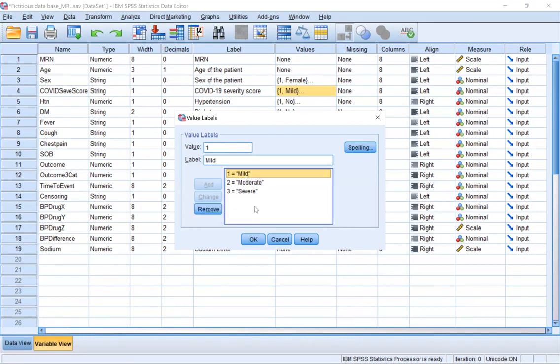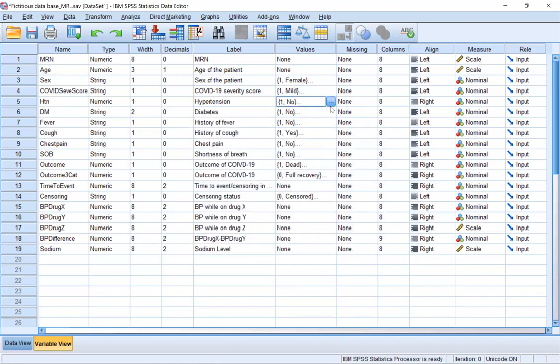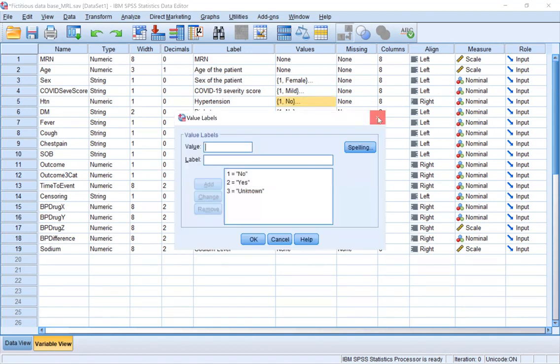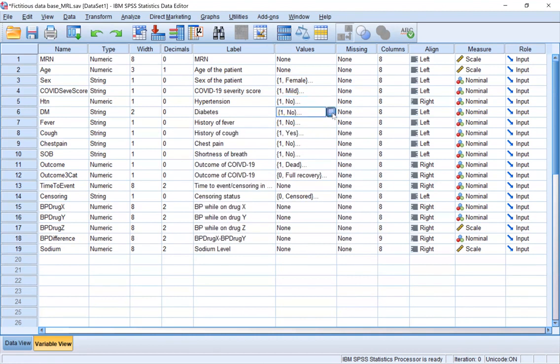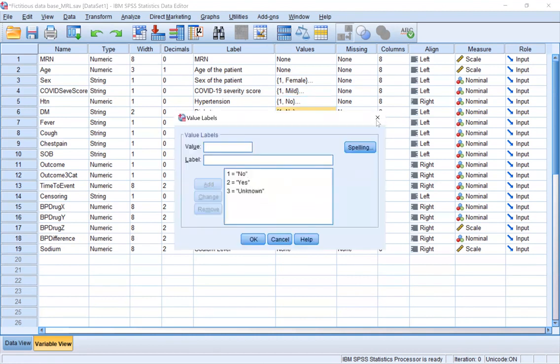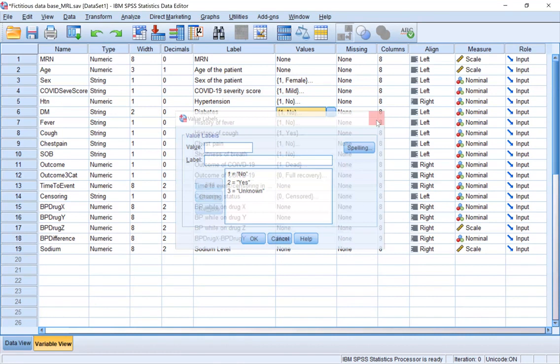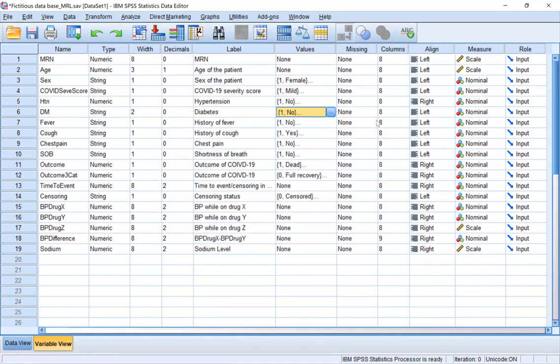Comparing patients with more severe disease with those with less severe disease makes sense clinically and for the audience. So I coded it as 1 mild, with increasing severity score, and I coded all other variables as no, yes, so that my reference category will be no, where there is no disease, where there is no symptom. So when you interpret it, it will make sense.